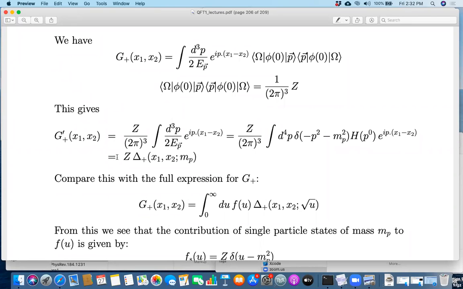As long as Z is non-zero, you will get the pole of the same order, because you will get delta plus, even though you are starting here with phi square. This delta plus is not dependent on the fact that you had a phi square or phi cube here. It depends on the fact that this quantity is a constant. That's all that went in showing that this is delta plus x1, x2, m. Is this point clear?